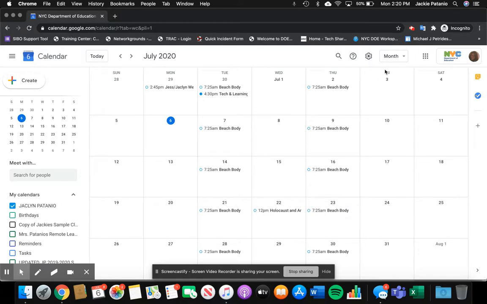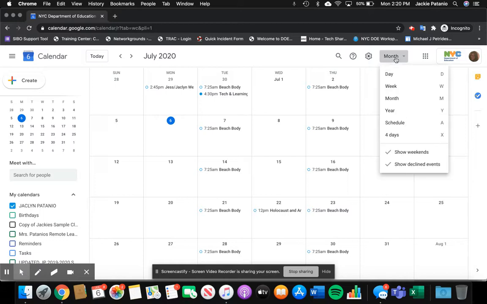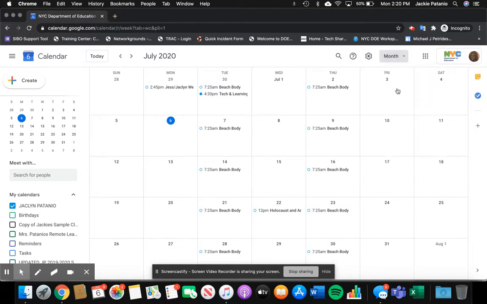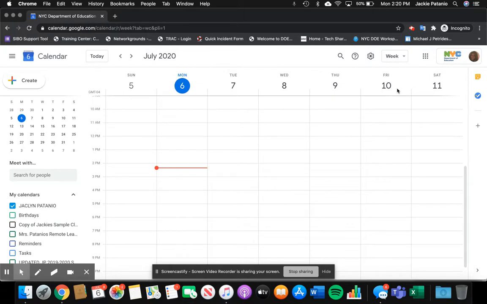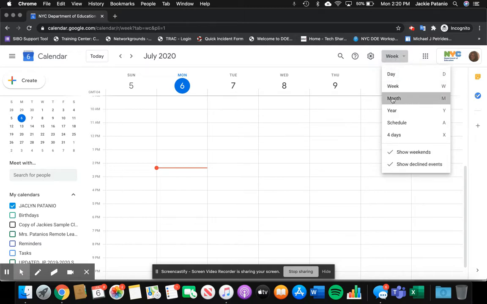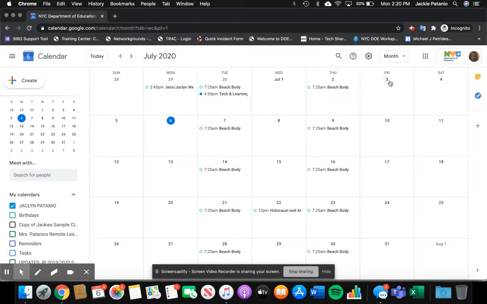I know that I'm viewing it in month view because I see the whole entire month across. I also know because if I come up here, month is toggled on. I could change this at any point in time just by going over to this and changing it to week view. It all depends on the view that you want to look at. On the test, they might ask about these types of things, but it's pretty much good practice on how you like to look at your calendar. I prefer month view. And if you want to go from month to month, you would come up here and this will bring you to the previous month and to the next month.